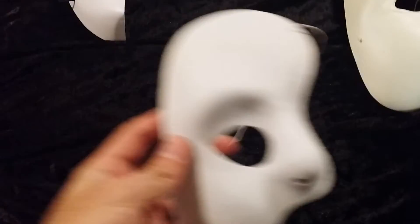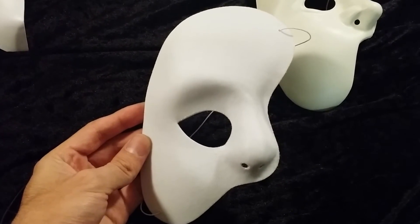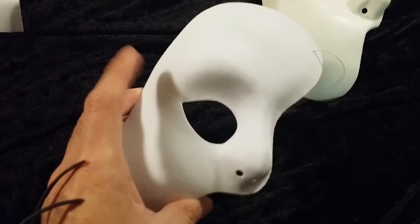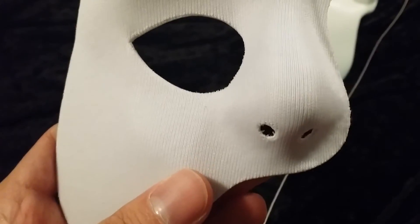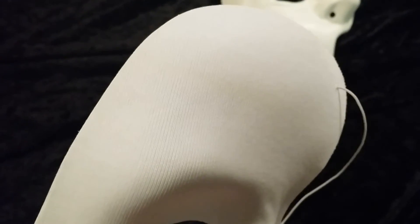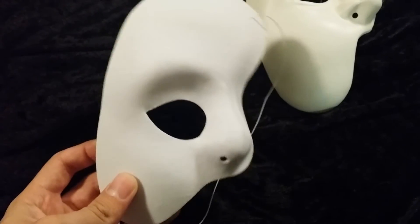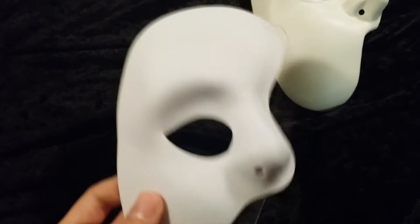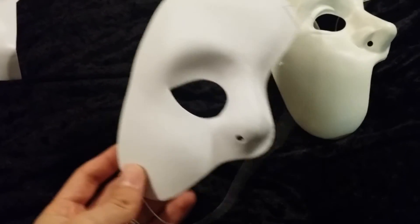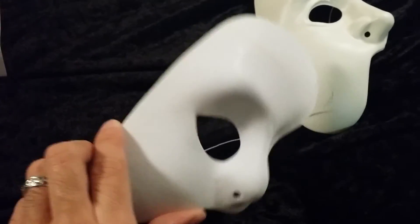This one is my least favorite of the collection. I bought this at Spirit Halloween a few weeks ago and it's made of plastic, but one thing that's unique about it is it's covered in a white cloth fabric material — which is kind of cool, I guess. But this mask is really small, very small for my head, and it doesn't really have a lot of coverage. So this is definitely not something I would recommend if you were going to cosplay as the Phantom. I just bought this for the sake of my collection, but other than that I really don't like it.